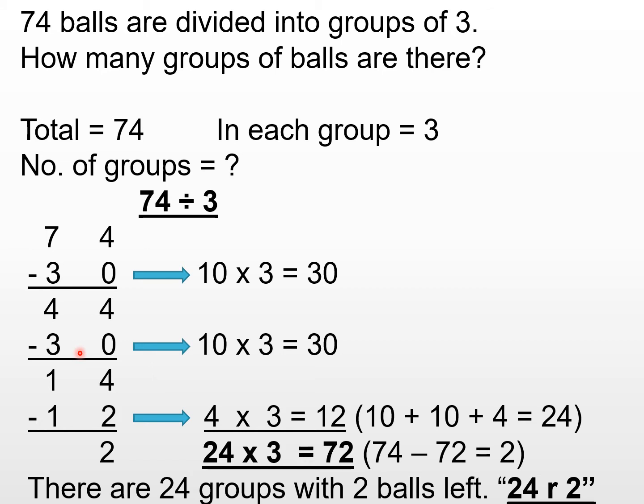Always remember, just to give you a shortcut method, write the total number at the top and the second number, which you are dividing it into, always multiply it with 10. For example, here we have 3, right? So I am writing 30 and then again 30. If there was 4, I would have written 40 and then 40. If there was 5, I would have written 50 and then 50.